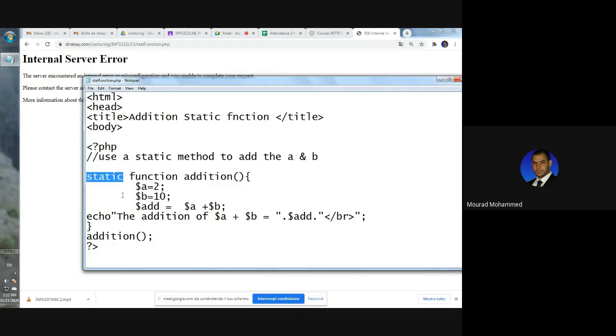The static functions are functions to be declared and to be reached through classes only. Means we have to declare a class, which is actually sort of object-oriented programming, to use for reaching these static components. Components are functions or procedures or variables.